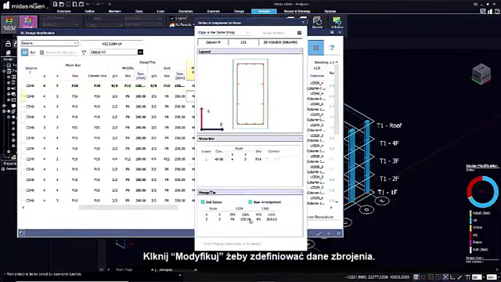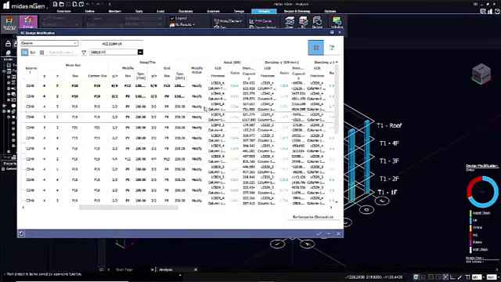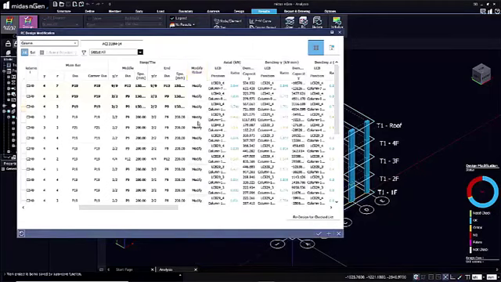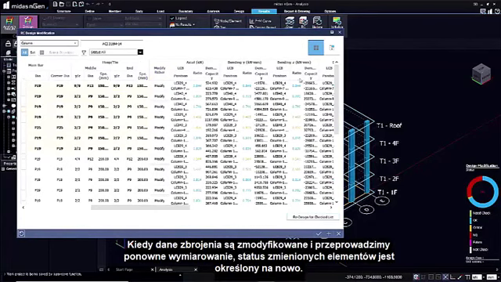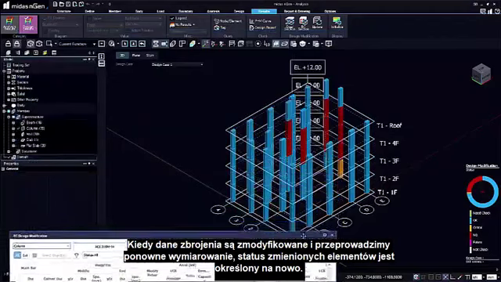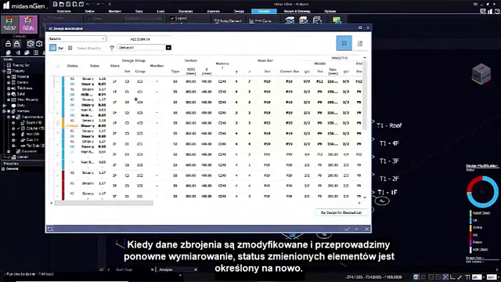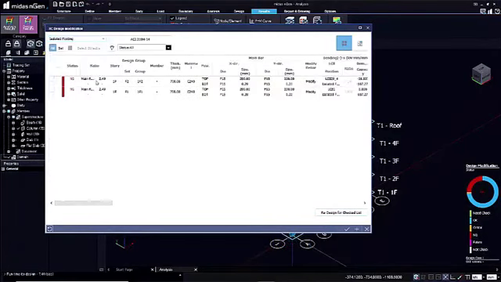Click Modify function to define the rebar data along with the graphic. After modifying the rebar information and clicking the Redesign for checked list, you can check the design result with the changed data compared to the previous design result.